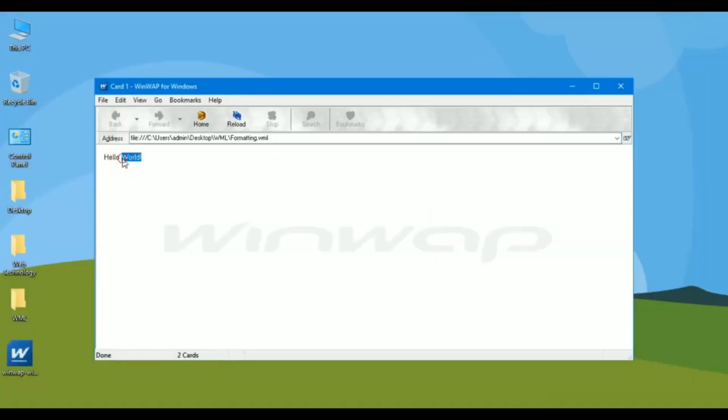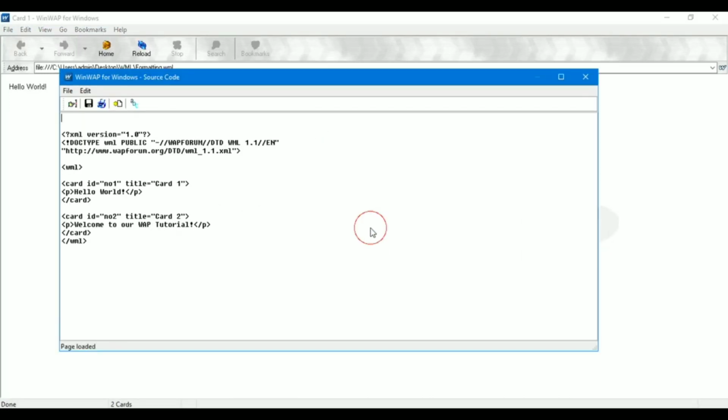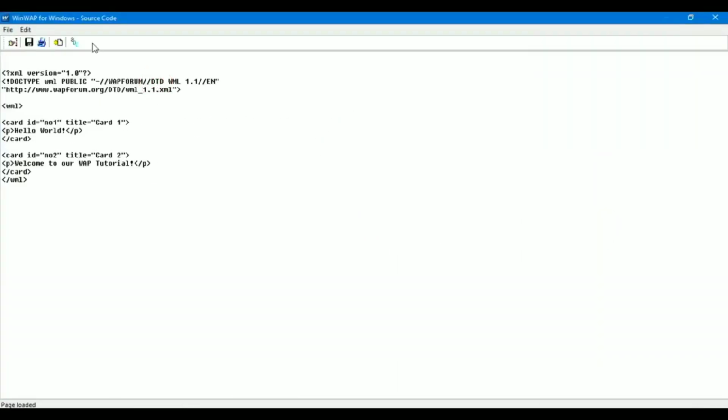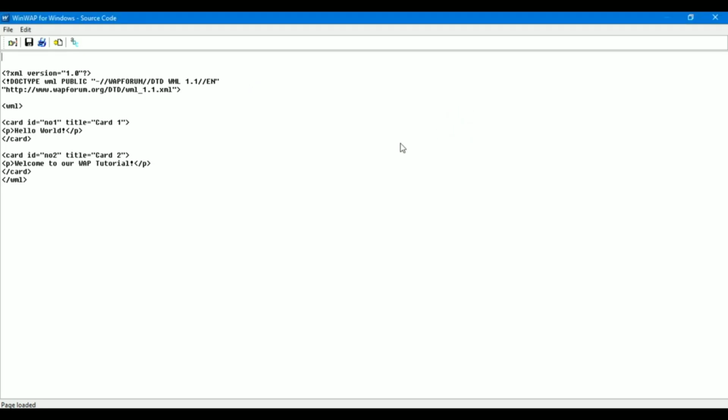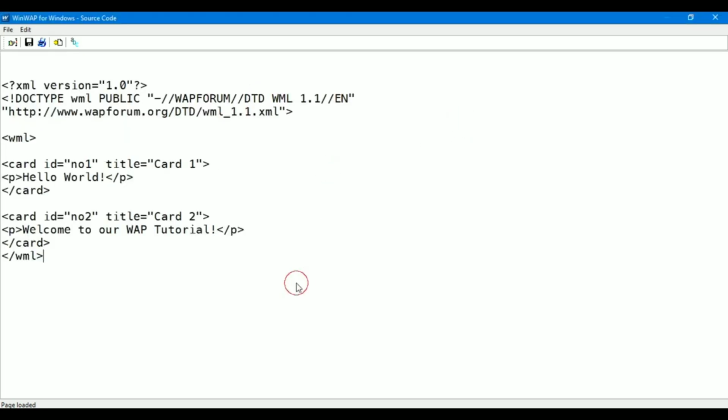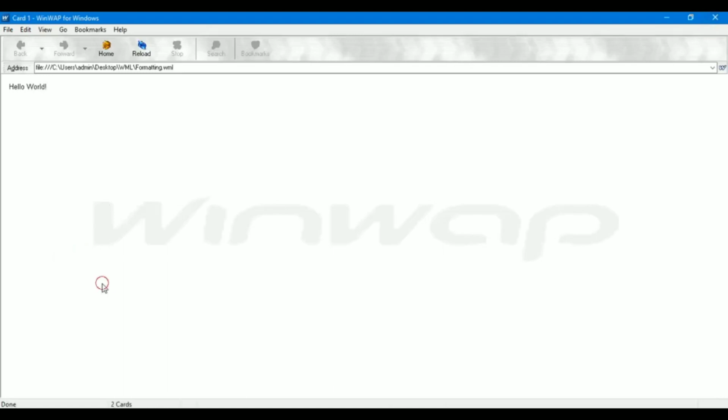Okay, so this is the demonstration. That is the first example. Here I am going to show the text in a big notation. For clear vision I am going to enlarge the font size. With the image, here we are going to create a card. I am going to just type hello world in the paragraph tag. Two types of paragraphs I am going to use here. First I want to run it. Very good. The answer is hello world. So this is the first example.